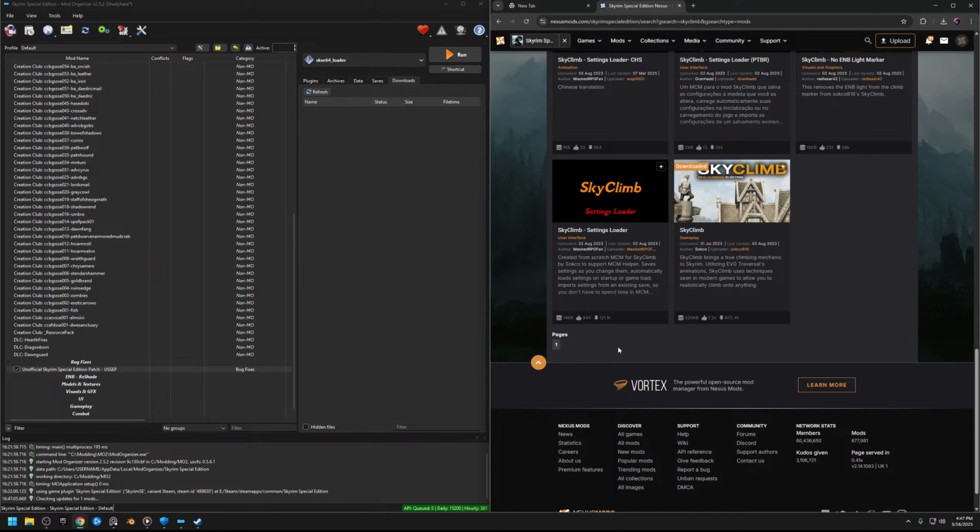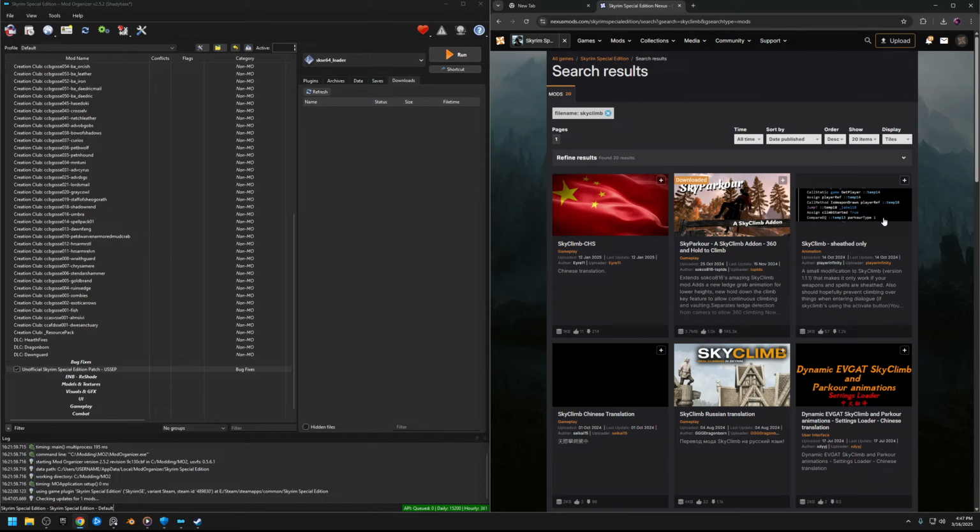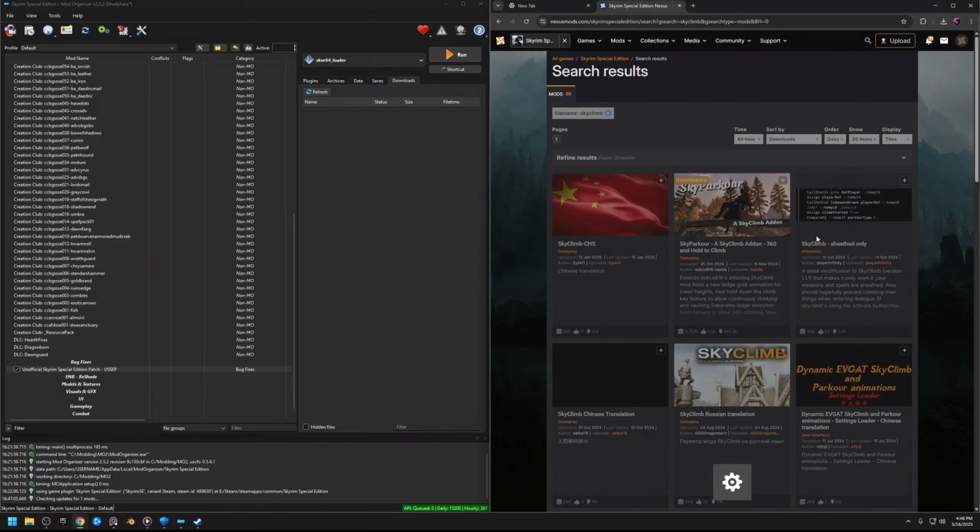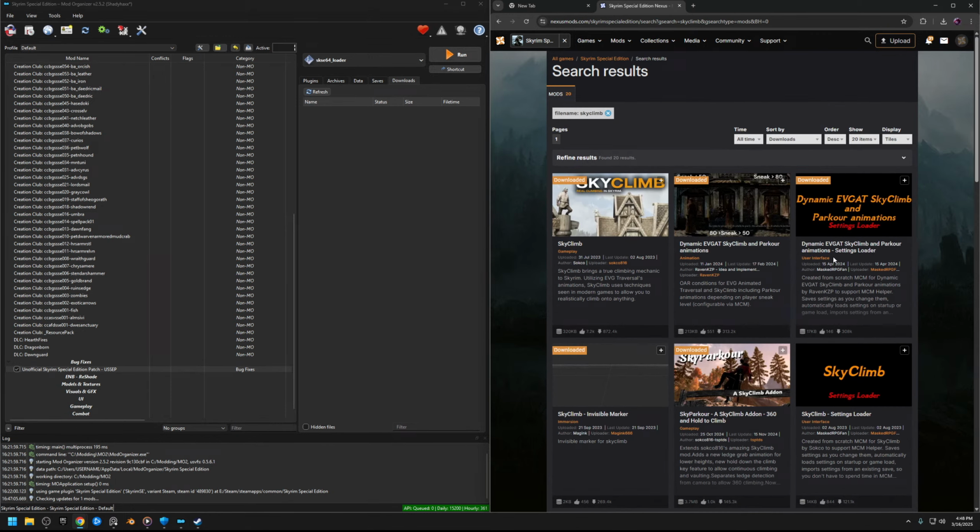And that's just one page. Sometimes you look for an add-on, and there'll be like 8 pages of stuff in reference to that. So if you're looking for the base mod itself, I was trying to figure out a way to find it, and the best way I could think of is sort by downloads. Because the base mod itself is going to be downloaded a lot more than any of the patches or other language versions, like the Chinese version. So sort by downloads, and it'll come up usually first.